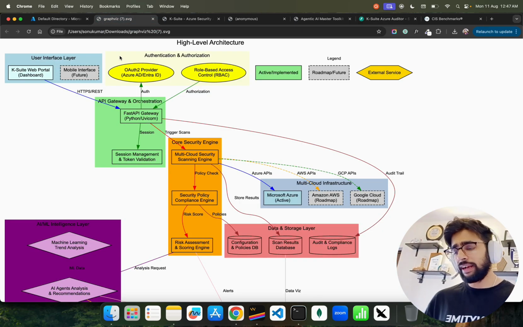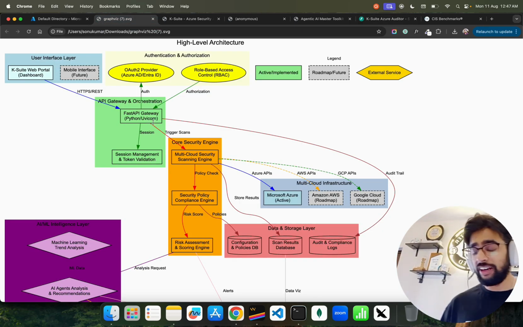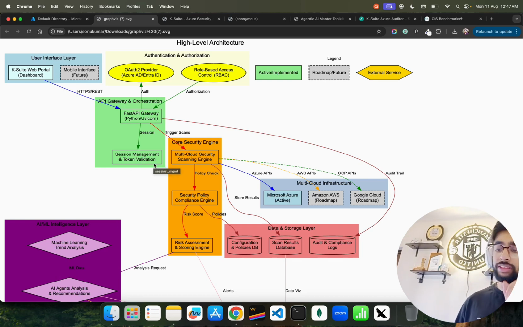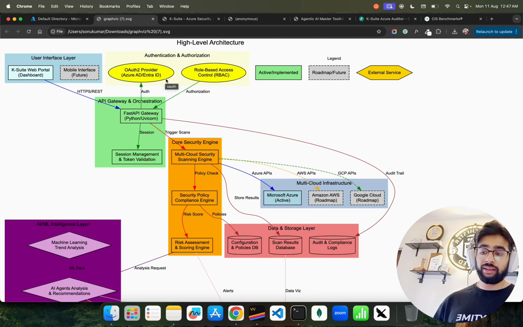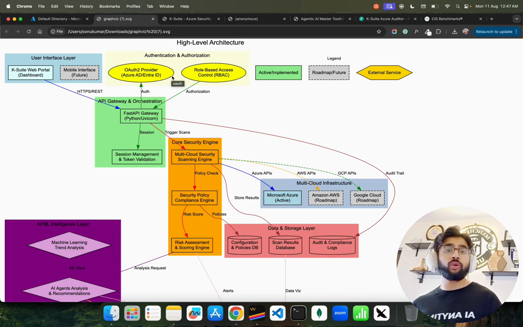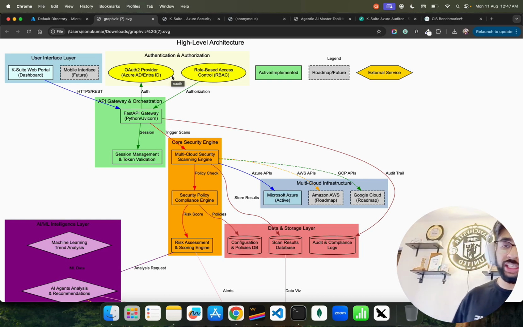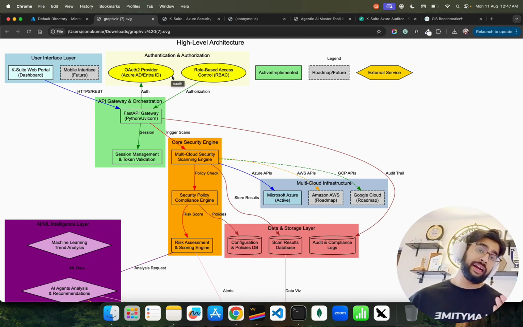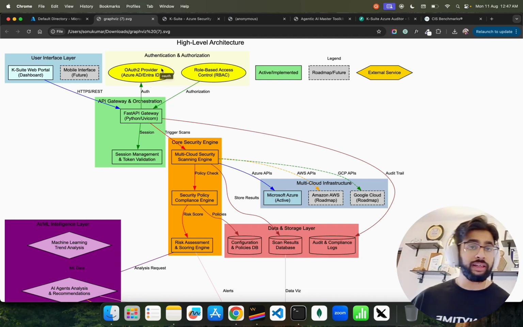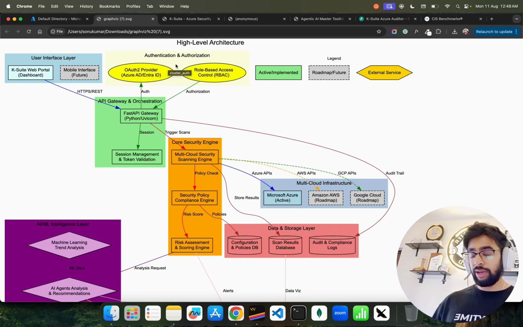Now, if I come back here, it has an API that you see. It starts with, of course, session management and token validation, because when you connect with Azure, when you do an Azure login or AWS login, you have to create something. In the case of Azure, you have to do OAuth, do app registrations, give some permissions, and take the client secret and value and the client ID from there, and then that is how you do the authentication that we have been seeing here.